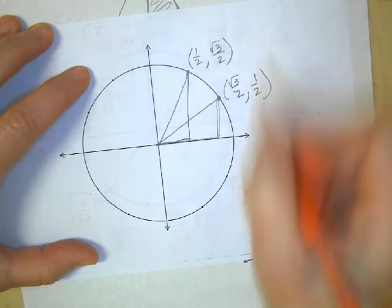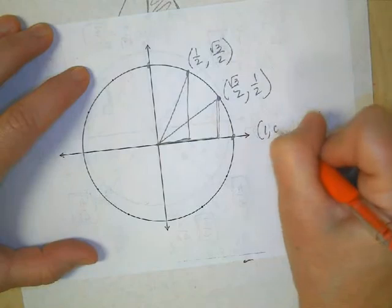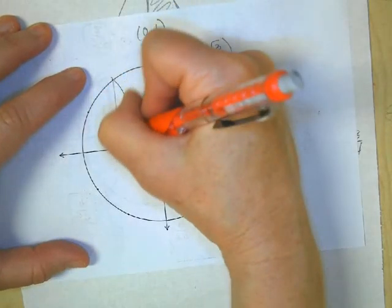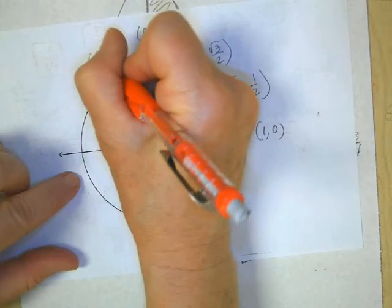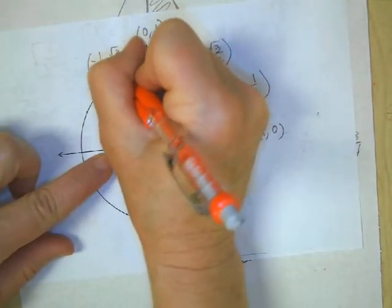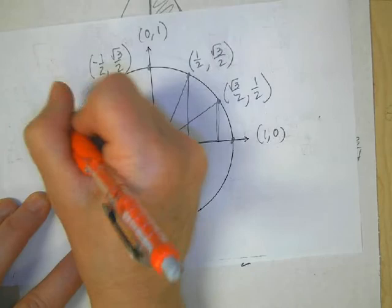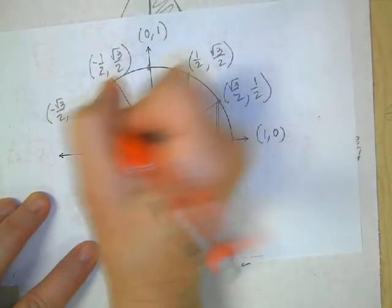Okay, these ones, the vertical and the horizontal, should be easy. That's 1, 0. This is 0, 1. Okay, this one, if I draw in my little triangle, it's short, but I'm going negative now. So negative 1/2, and then long, so positive square root of 3/2. Okay, and then this one, to get to here, I have to go long in the negative direction, and then up, short the short leg.